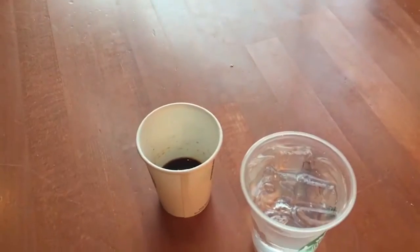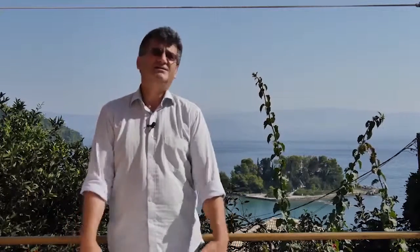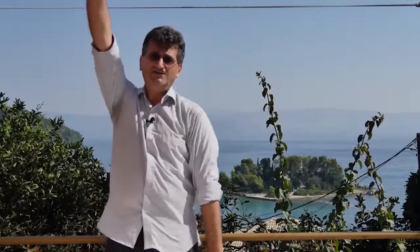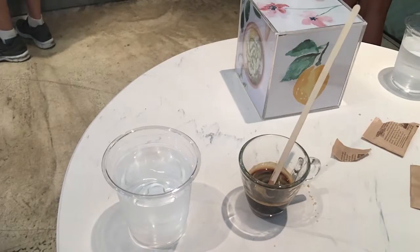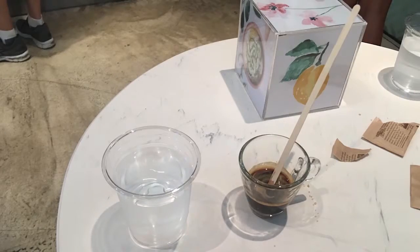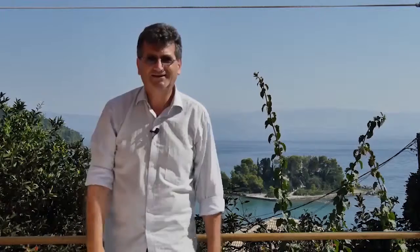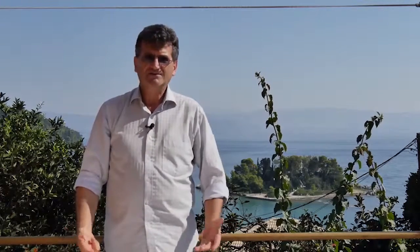We went for a coffee, a horrible coffee, sorry, at Starbucks. They don't know how to make a proper espresso. Just go to Italy, have a look how they make it. Just get some Italians in. They can show you. But that coffee was horrible. And then they gave me that big timber spoon. It was about that big. Like the fish I caught, it was that big. Please do something about your coffee. Come on. This is America. We're the best. Or you're the best. Just do something about your coffee.